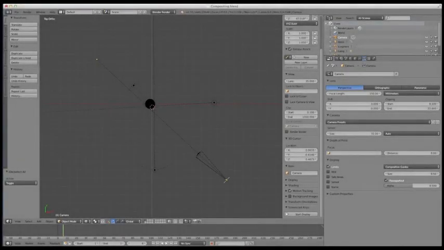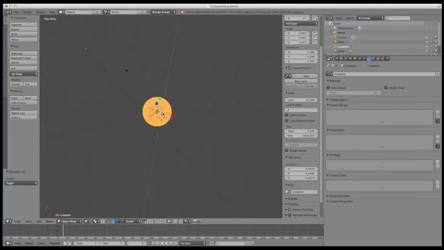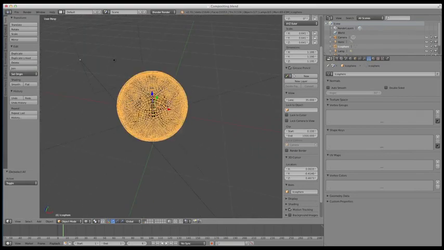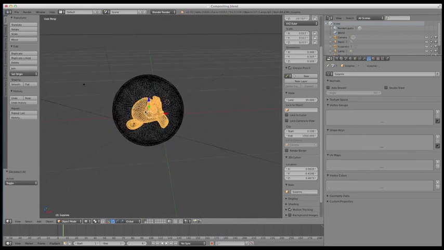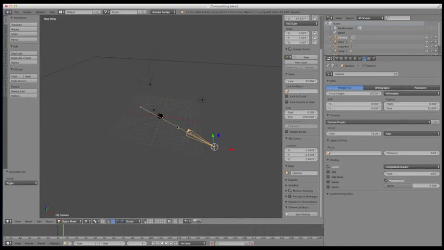In this lecture, I'm going to briefly cover how to use the node editor for compositing a render. So let's take a look at the scene we have set up here. I've set up a cube with a monkey head inside of it, and I don't know if you guys can see that, but there it is. The cube is made up of a glass shader that we created, and then I've got another shader for the monkey head, and then we've got some basic lights set up in our scene with a camera here.